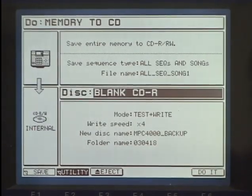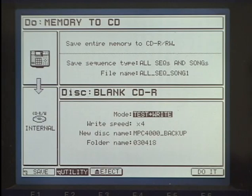And now, we're gonna go here, it says blank CD, the lower half. And here in mode, we can test the burn and write. That means we can practice the test, make sure it's gonna burn properly, and then write the CD. Or we can do a test only, just a test to see if this CD can be written. And we can also write only. I'm gonna do write only for now. We can also adjust the write speed of our CD. See, our burner can be adjusted to 8 times, 16, and 4. We'll leave it at 4.